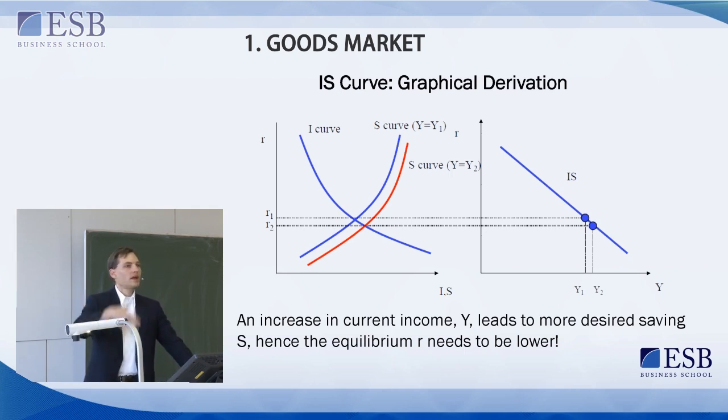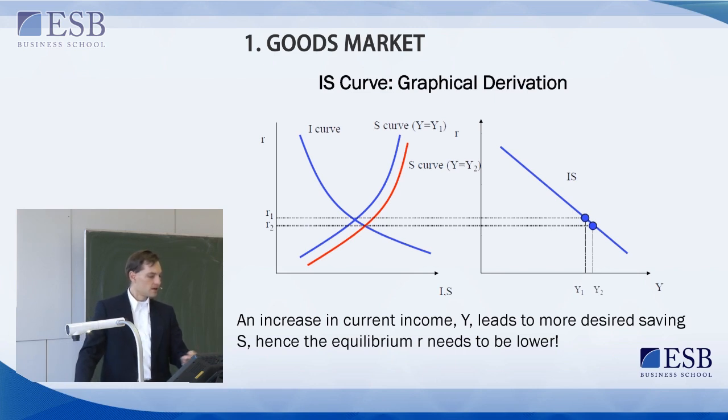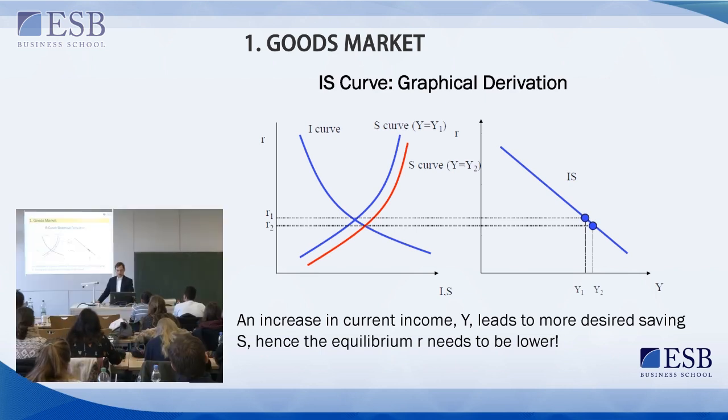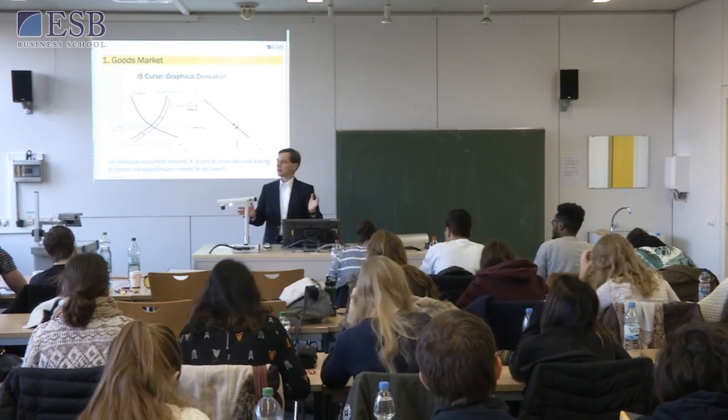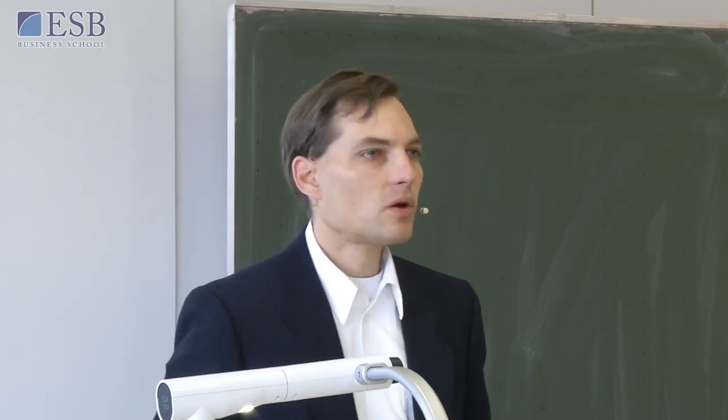And now what do I do? I do the same as before. I transform this equilibrium point from the goods market to my new diagram. First of all, you see immediately this new equilibrium is related to a lower interest rate, R2. So we have a new interest rate level here. At the same time, this is linked to a higher income, which is here. That gives me this new point. Now we have the first point and the second point. If we assume there is a linear relationship, everyone can see that if we connect these two points, they all lie on a downward sloping curve.